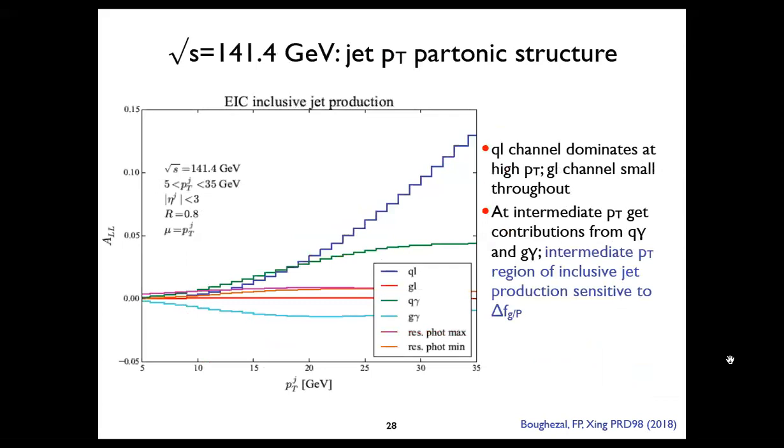Okay, this is the same plot as before, split into partonic channels. The major thing I want to point out on this plot is that if you go to intermediate values of pT of the jet, let's say values between 10 and 25 or so, you actually have quite sizable contributions from the polarized gluon. That's this light blue band that you see at the bottom of this plot. If you go to high pT, you're dominated by quark-lepton scattering. If you go to very low pT, you're basically becoming sensitive to the resolved photon, which is unknown. However, there's this sweet spot in the kinematic coverage where you can access this polarized gluon.